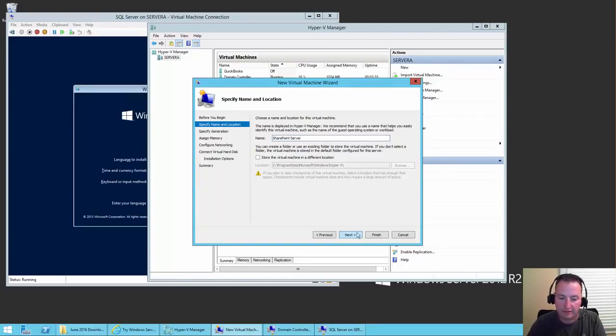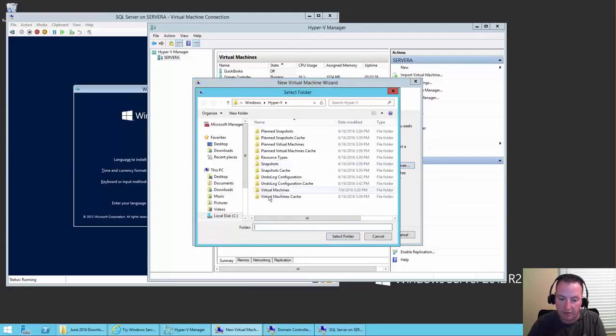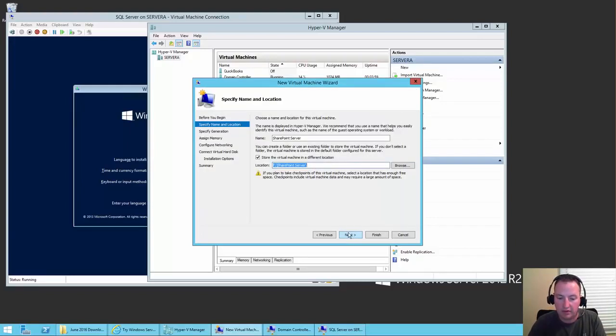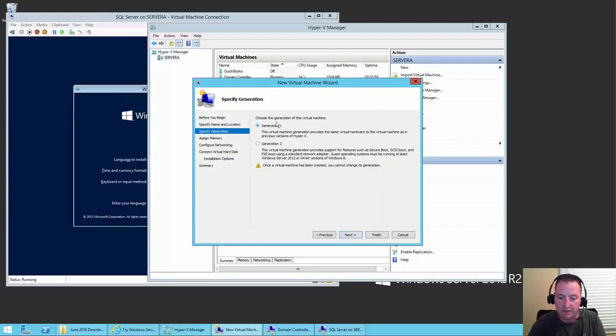We'll say next. Oh, no, we won't. We will click the box here, because we don't want it on the C drive. We don't want it on the D drive or the E drive. We want it on the F drive because that's where we have our space. So we'll say new folder. That DC folder is from an earlier project I did, so that has nothing to do with the domain controller we created earlier. Don't want any confusion, so we'll call this one SharePoint Server. We'll select that folder. We'll say next.